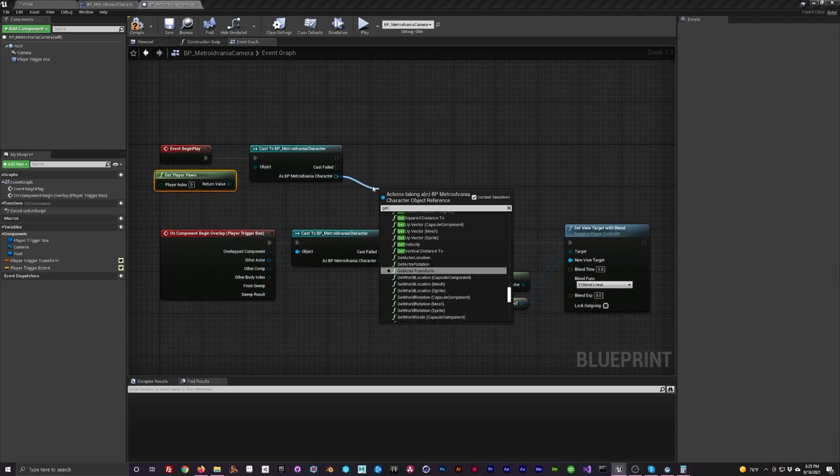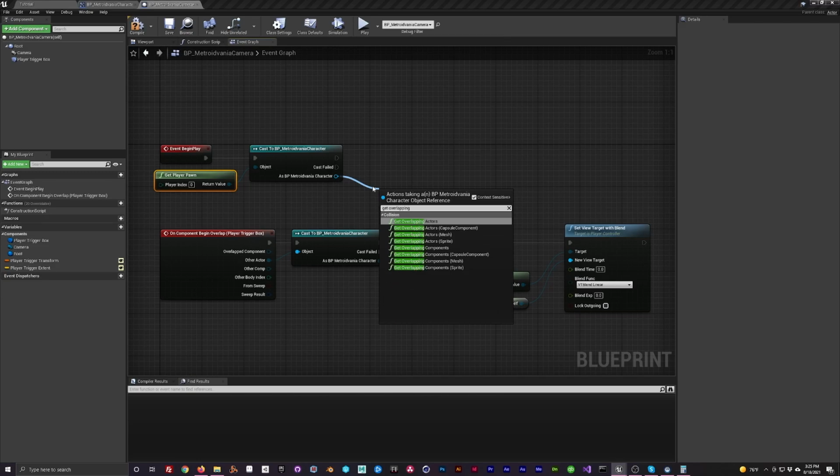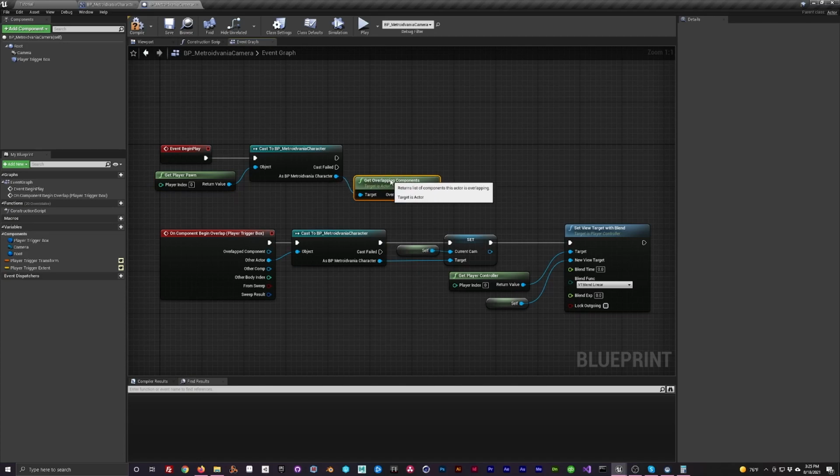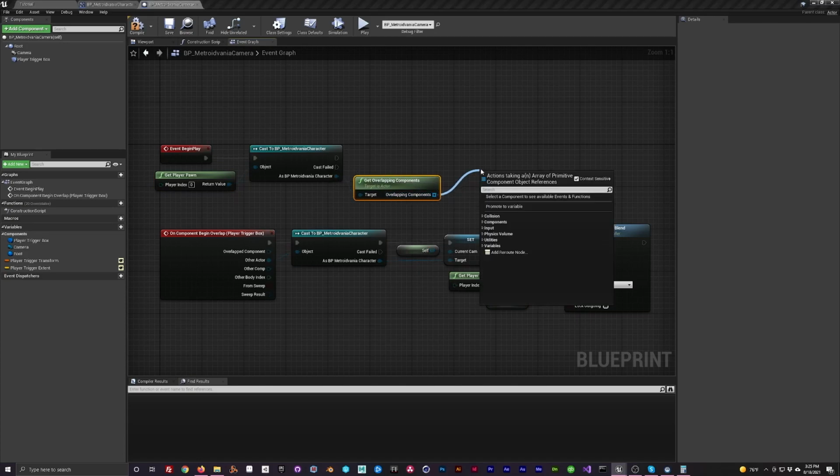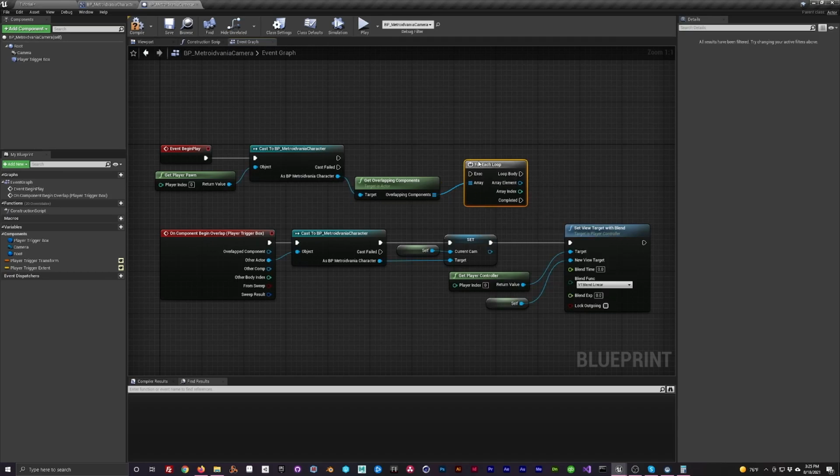So, first cast the character using the get player pawn, and then from the Metroidvania character, we're going to get the overlapping components, and we'll do a for each loop to scan through each element that the player may be overlapping.